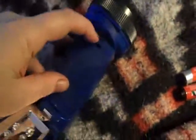And then you open this part up, and this is where you put your batteries in. Okay guys, there's a button on the side here. I turned the light off, and you press that and it goes on, and you could set it up like this. I'll just set it up and show you. So pretty bright, right? And you press the button again and it turns to flashlight mode.